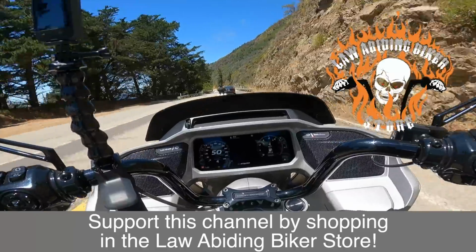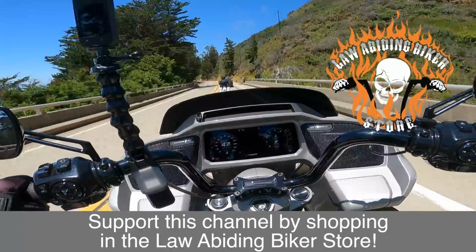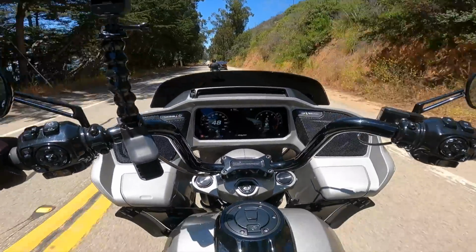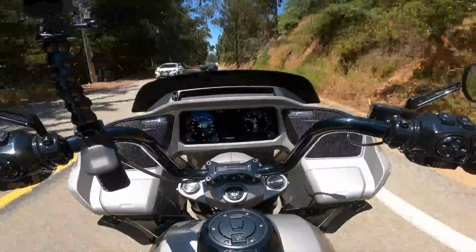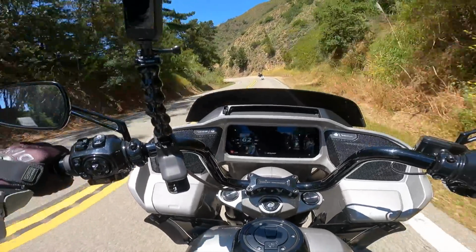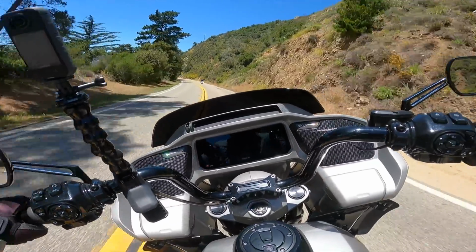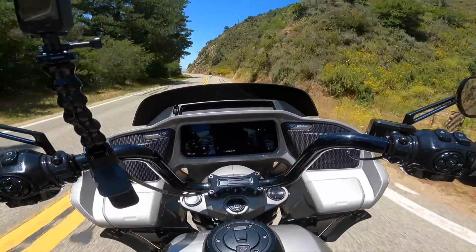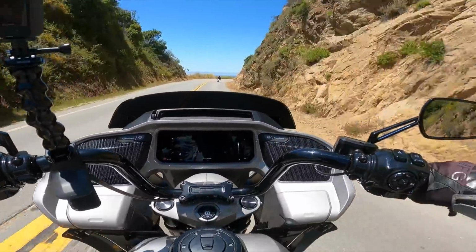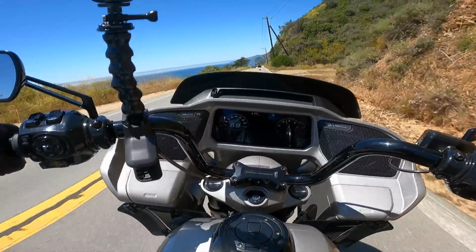At some point, we'll see if I can get my hands on one of these CVOs for a week or two. I can do a more in-depth review and dig into this a lot more. We're not going to do that in this video. So you can do a lot of customization to this screen. There's different widgets, and then there are 3 different modes for what display information you want: cruise, sport, and touring. You set it, and it'll display different information, and you can mess with widgets and all kinds of stuff.